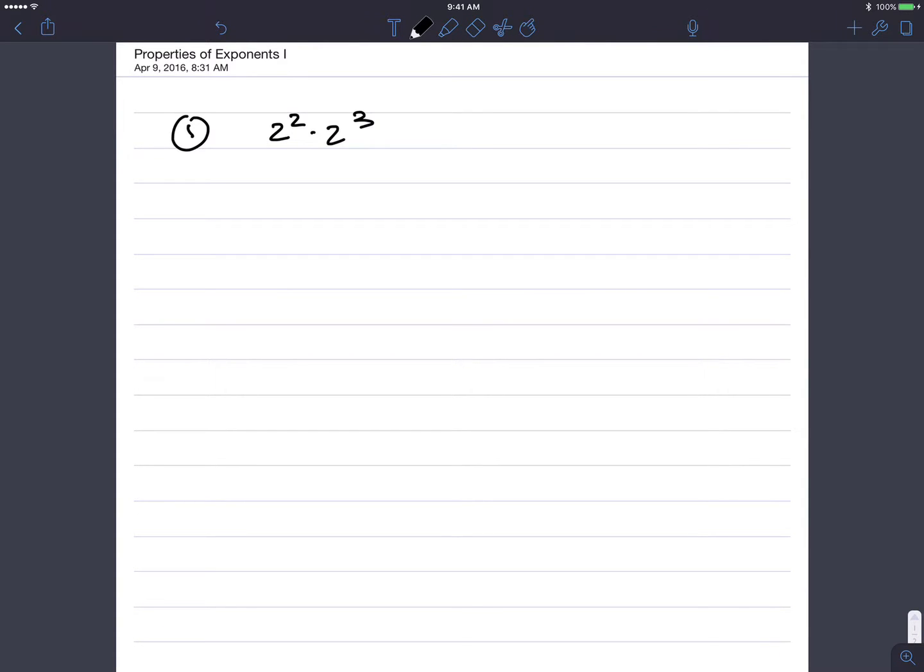Okay, this is the Properties of Exponents I homework video solutions, and we're going to use properties of exponents here to evaluate the following exponentials. Now, if you remember from lecture, we have a base to a power multiplied by another base to a different power. What we're going to do here is keep the base and add our powers. So the focus here is going to be on simply adding my powers when I have two exponentials with the same base. So the first exponential is 2 to the second power.